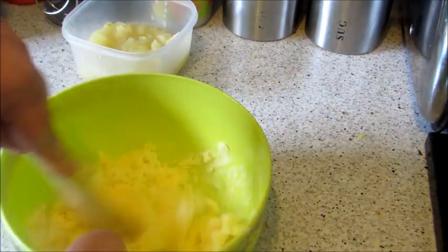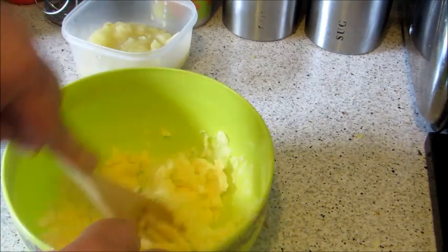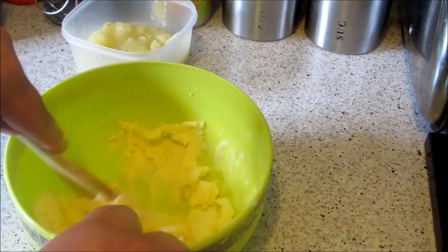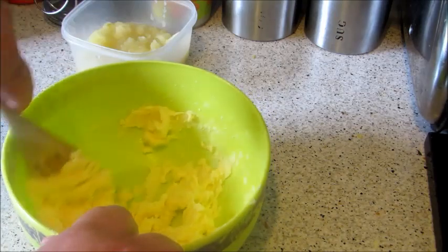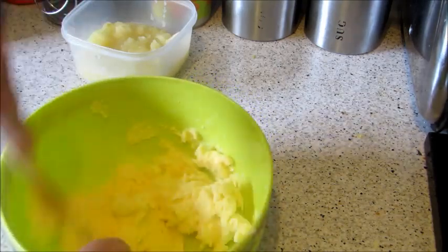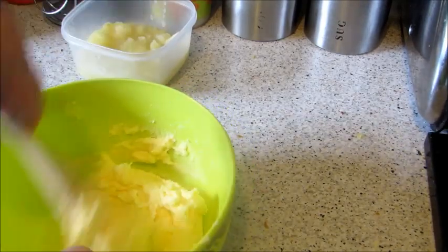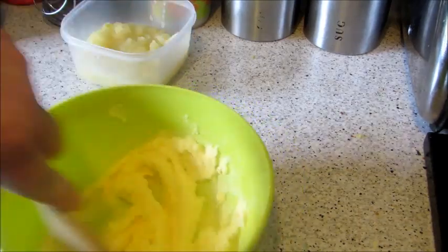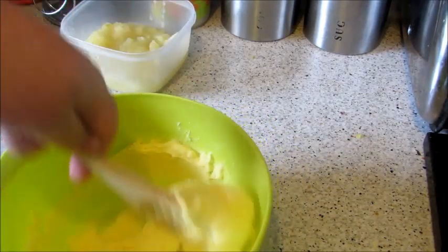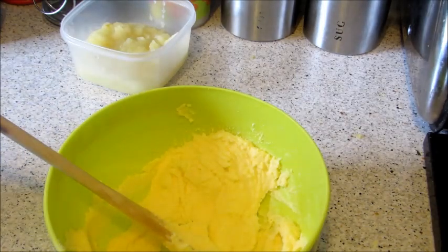So you're just going to cream this together. Try and get it all mixed in. I know this is the boring bit, you can skip it if you really want to. But just mix it in like that. And then what we're going to do is add in your egg as well.